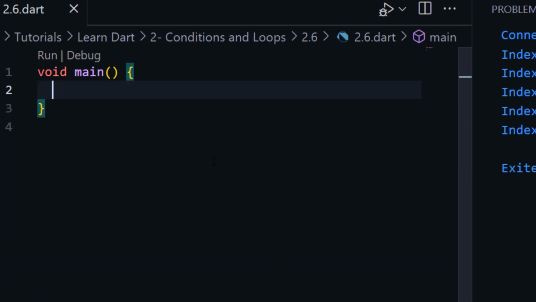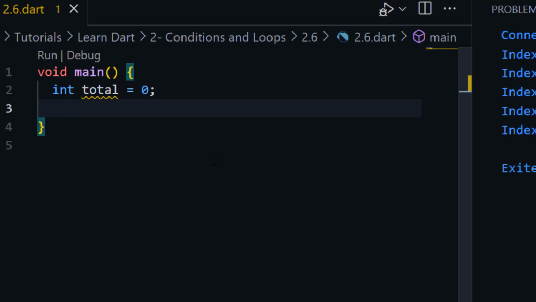Now in this example, we will calculate the sum of the natural numbers by using a for loop. First of all, we will declare a variable total. Its value will be 0, right? And another integer variable. We want to calculate the sum of natural numbers from 1 to 10, right? This is a number n. Its value is 10, right?